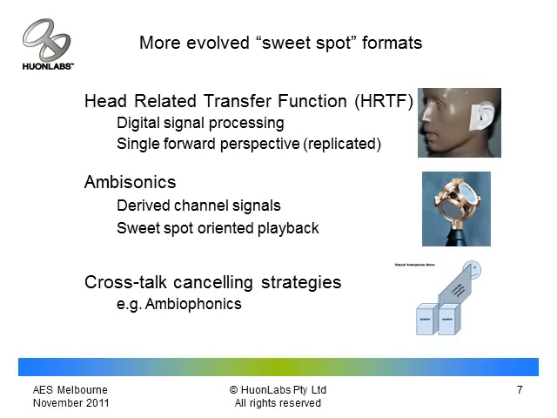Called by various names. Ambiophonics was one name that was given to crosstalk cancelling strategies for sound reproduction, where you take a speaker and try and get it to deliver sound only to one ear. The trouble with that is that the other ear is getting spill from that loudspeaker, and that will be detracting from the purity of the image that that ear was getting. So you can put the correct filtering functions in to minimise the amount of spill that is getting around to the other ear. And you do that twice, and what you've done is effectively expanded your format to give you a much wider sound stage and improved reproduction. Again, it's obviously going to have a fixed forward perspective, and it's going to be recorded and delivered so that it is delivering to a sweet spot.